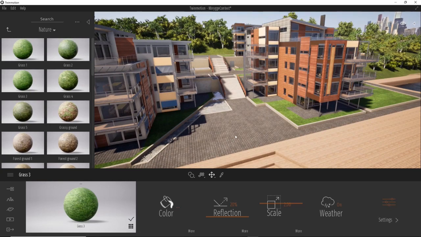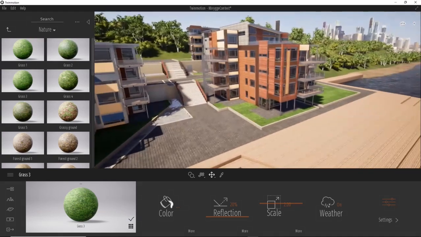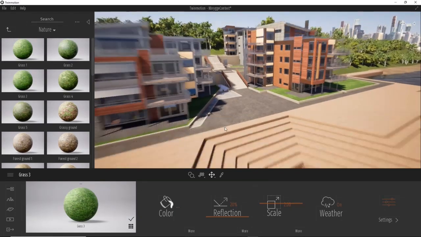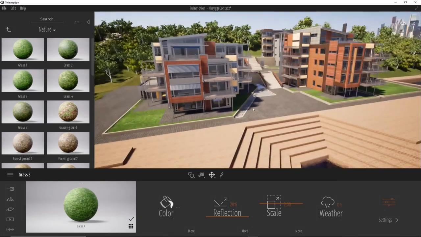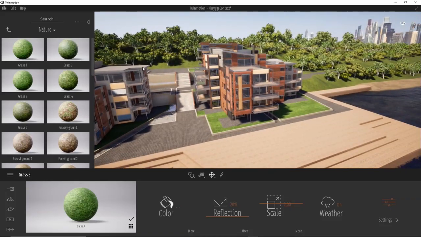But of course, there's a few areas here that I would like to update on this. I'd like to change, and that is maybe some of the concretes on here. But in the interest of time, let's move forward and start to bring this to life, because we have so many different things that we can add to this to bring this area to life here. One of the things I want to do is start to add some vegetation to this.